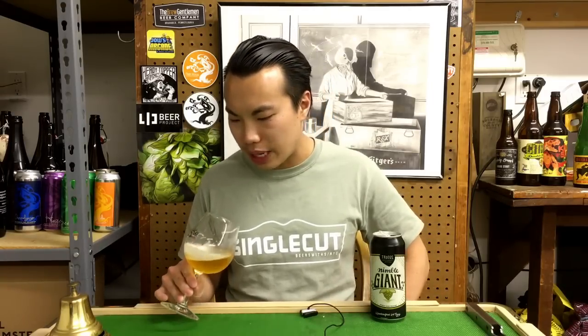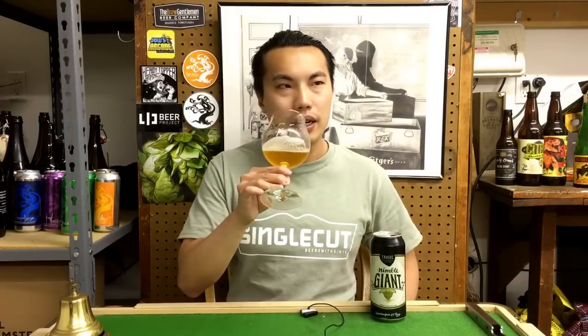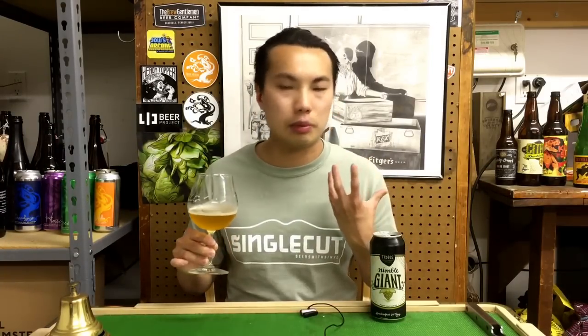Dangerously drinkable for a 9% tall boy. Yeah, buy a 4-pack of this — I believe it's going for something like $16. That's dangerous. Not the best price out there, but very dangerous for a big, juicy double IPA. Really hides its 9% very well, I'm very surprised by that. It would be one of the best beers that Troogs has ever put out — other than their big multi beers and barrel-aged beers, and some of the Scratch Series beers I haven't had. But for wide releases, easily their best beer.